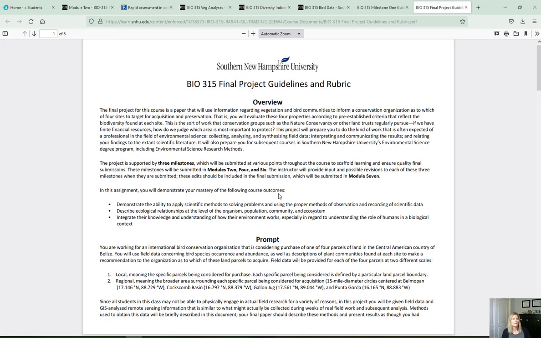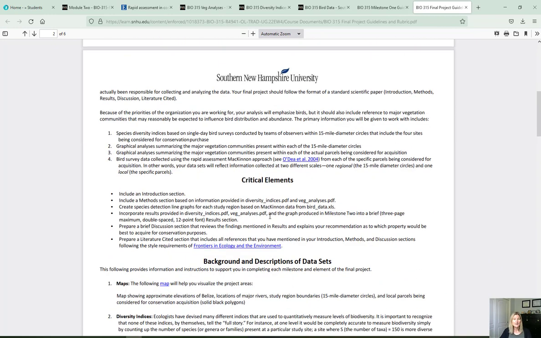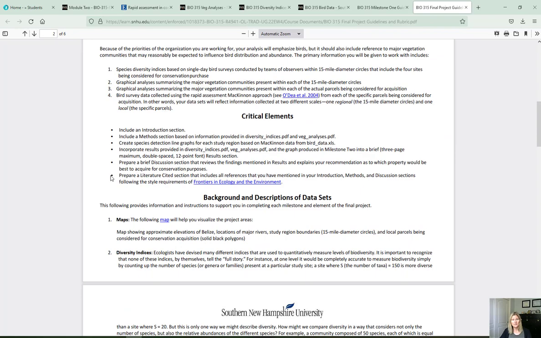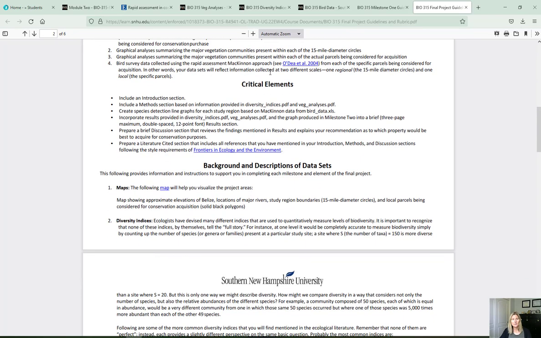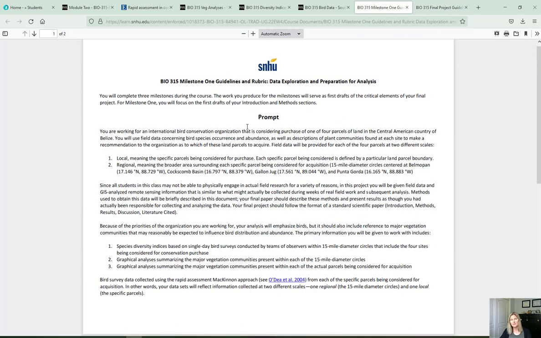I downloaded that final project's guideline. It looks like this. You'll want to read through this prompt down here very carefully. This prompt gives you an idea of what this whole project is about, and then what you're going to be including and so forth. So read through this final project guidelines, and then you'll also want to read through the Milestone 1 guidelines, which are basically just kind of a summary.